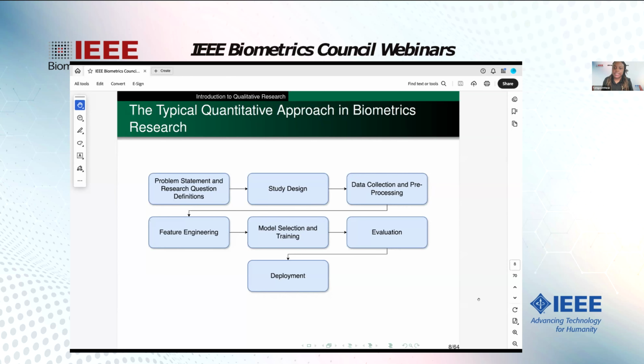Those features are numerical in nature. Even if you're looking at language, nowadays, the word embeddings are numerical in nature. The entire process of machine learning and AI is quantitative in nature. And even the way we evaluate our biometric approaches with equal error rates and score distribution plots and ROC curves, all of this is numerical, right?